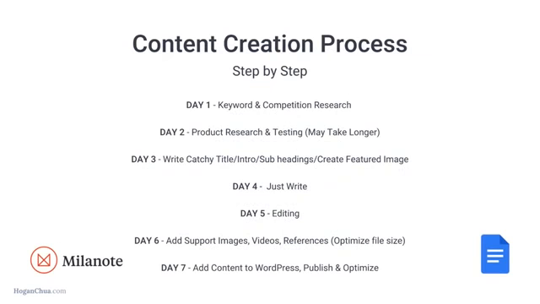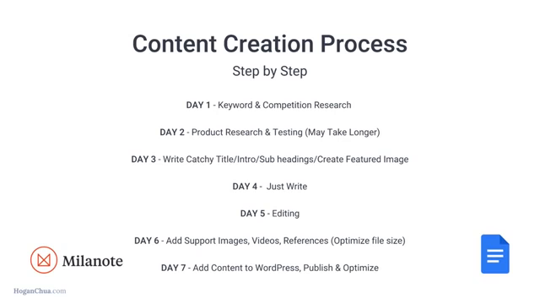So what I want to discuss right now is the content creation process. I want to help you guys break down everything step by step, day by day, so that you can have an action plan for creating content. Because I know that creating content might be quite scary, but honestly, it's not as hard if you break it down step by step, day by day. Right? If you try to do everything in one day, you're going to get completely overwhelmed and you're probably not going to take any action. And if you really want to succeed with affiliate marketing, it's about actually producing content and taking action, right?